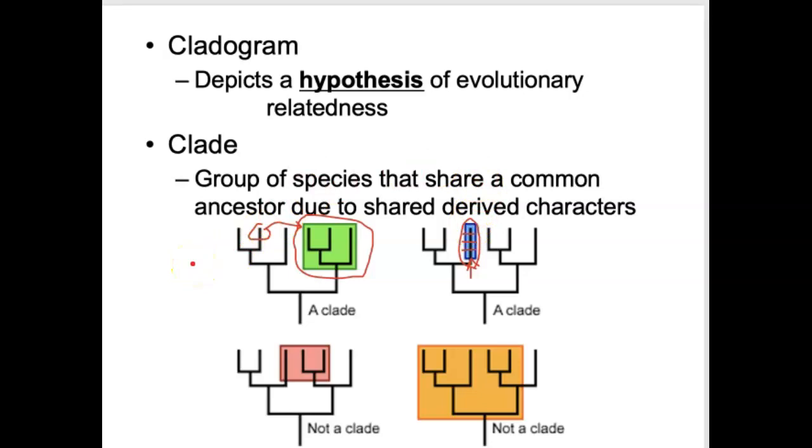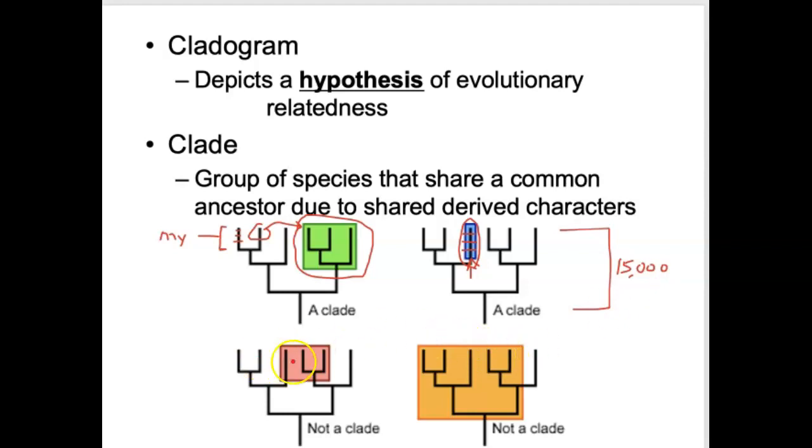So something to stress when we're looking at these little diagrams, you could have multiple species along this line here. That line from there to there represents a window potentially of millions of years. That's what MY means. Millions of years. There could be half a dozen species that evolved down that line. Or we could reduce the time frame. Maybe we say this entire window is only 15,000 years.